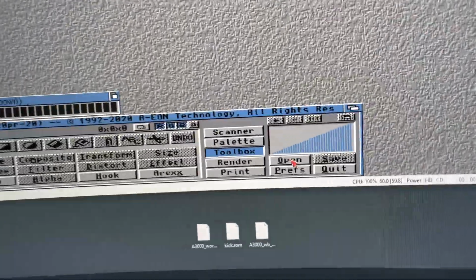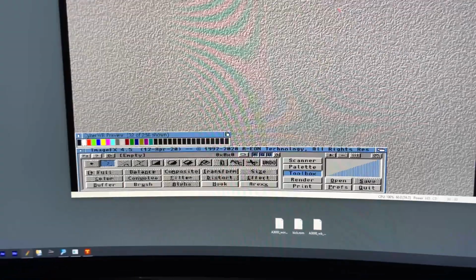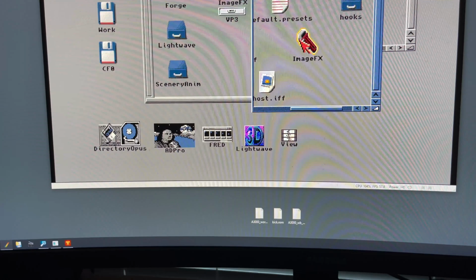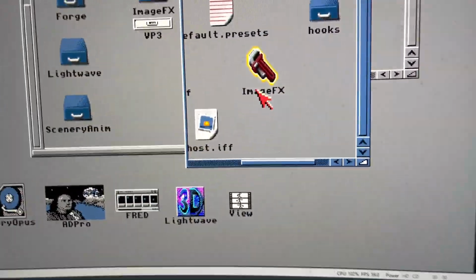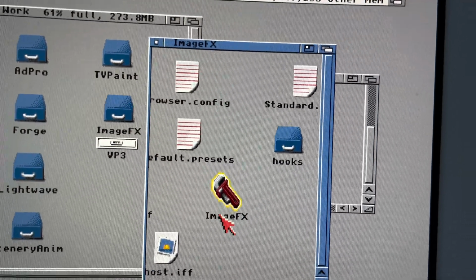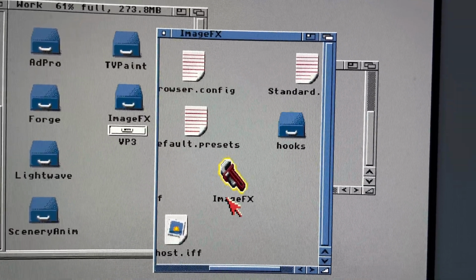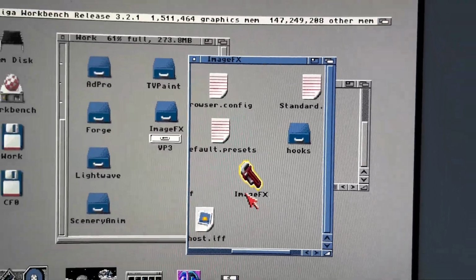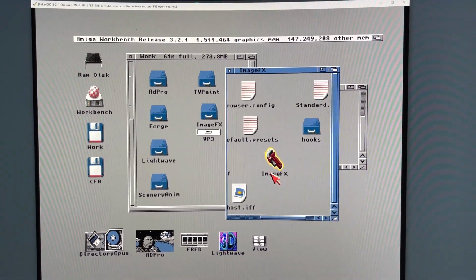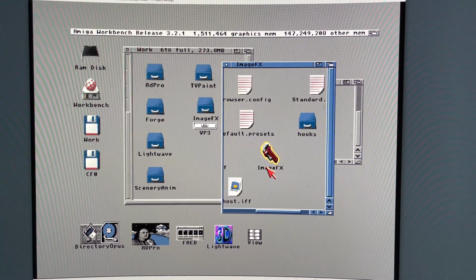If I go down here and click open, nothing's opening up, and I wouldn't doubt that that's the case, because if I had to manually extract the programs, who knows what else is not actually properly connected. I mean, there were other LHA files in there. So there's definitely an issue: if you purchase ImageFX and then copy all the files off the disk and read the README and do what it says to do, it's not working properly.